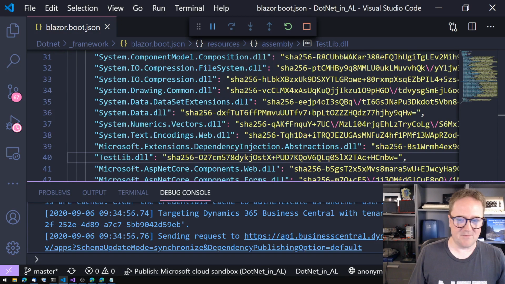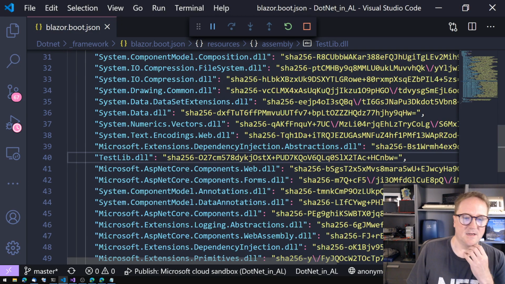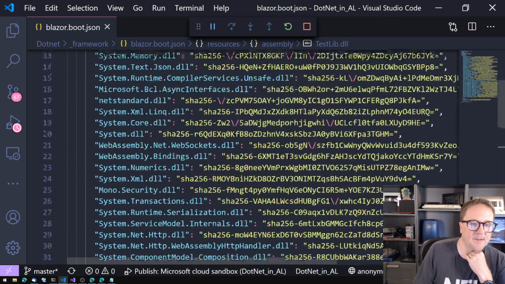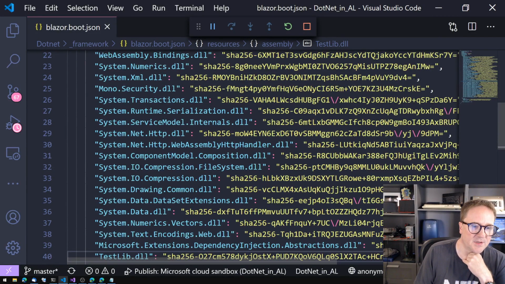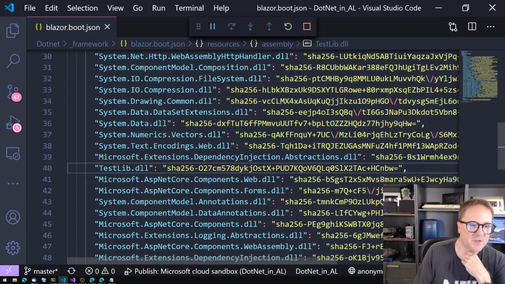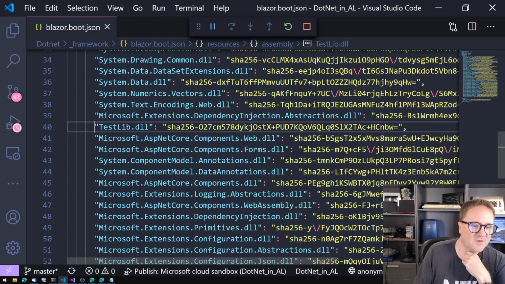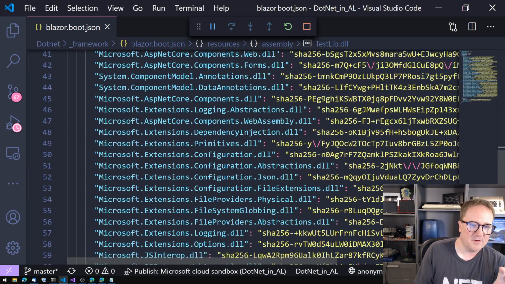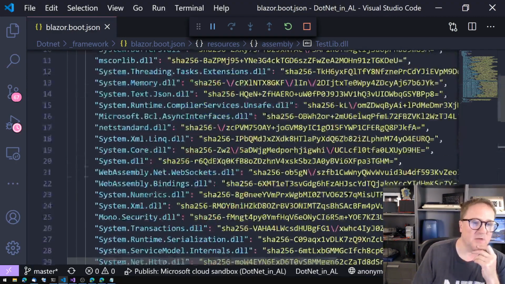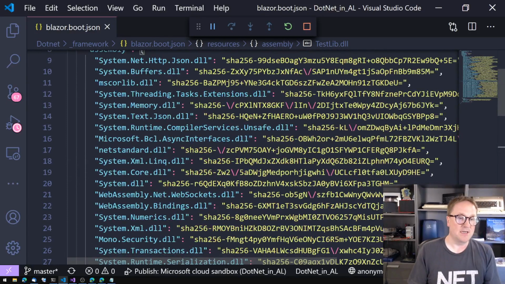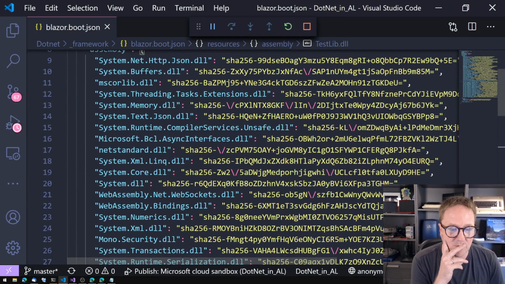As you can see, we have a complete .NET runtime environment here. Since I'm not using HTTP, I'm not using IO compression, I'm not using tons of stuff here, I could shave this down to just the assemblies I need in order to speed up the functionality. But what I have right now is actually a complete system, so I could deploy almost any piece of .NET code.